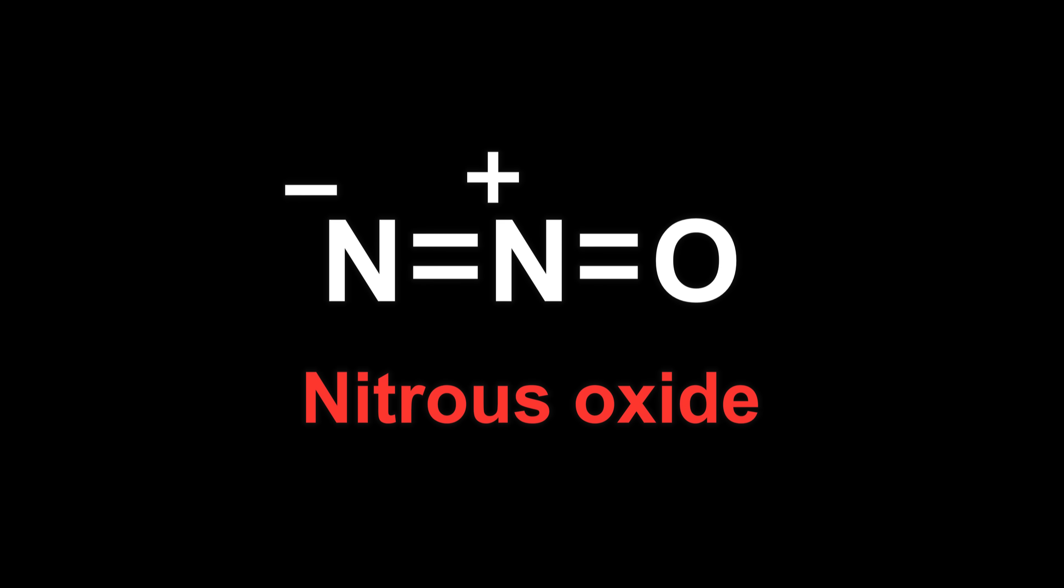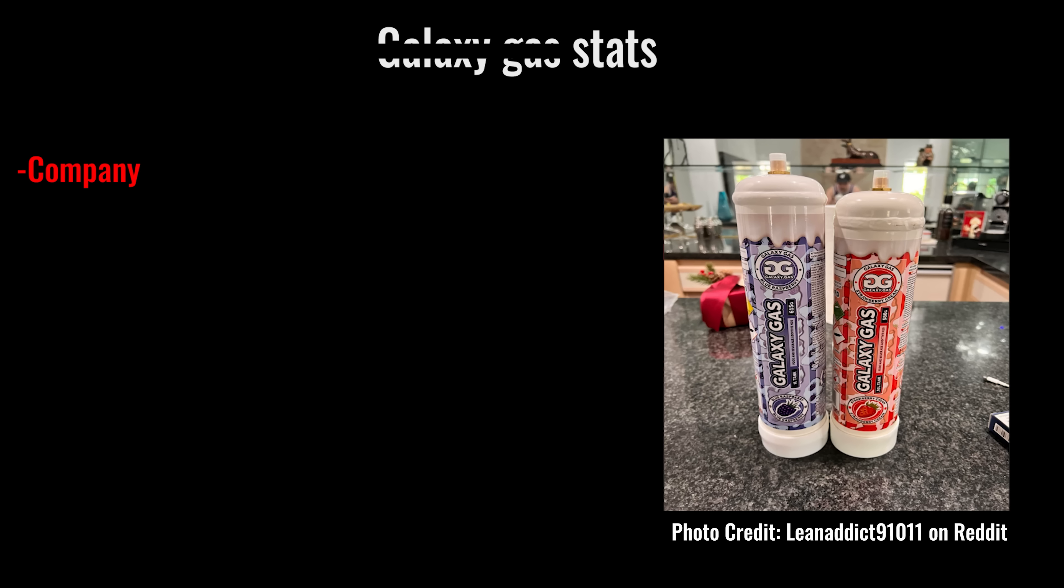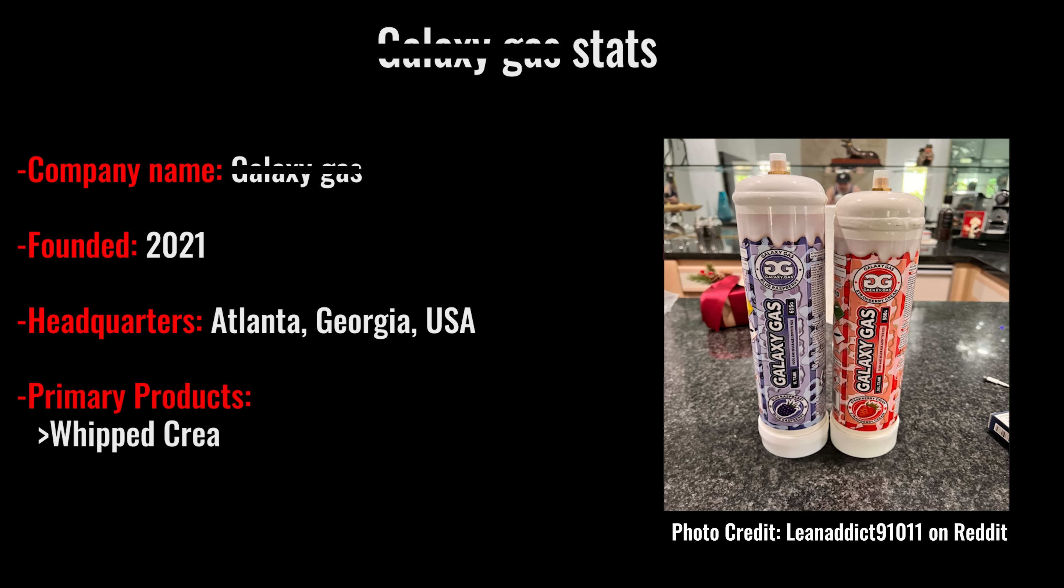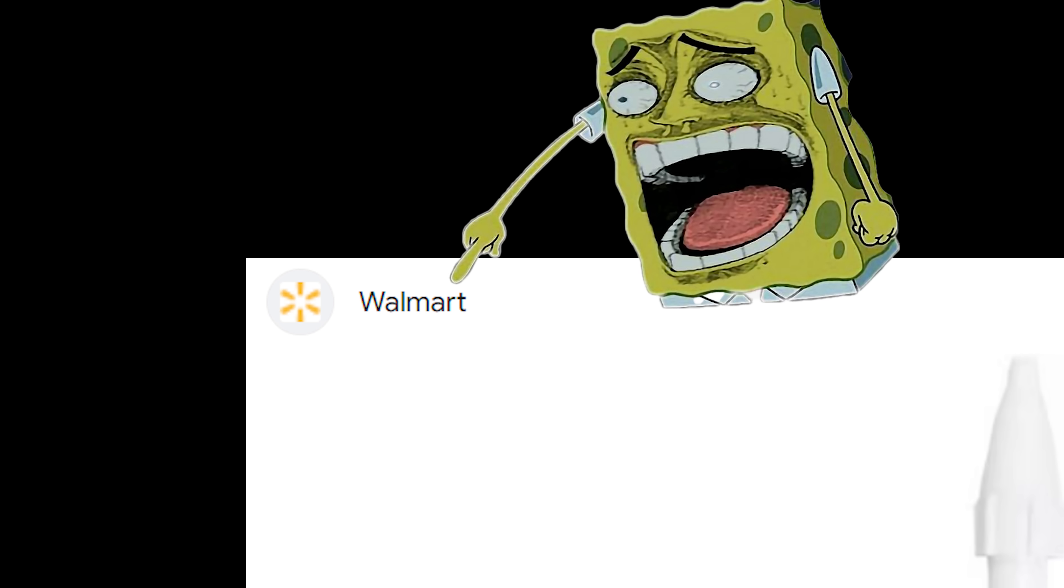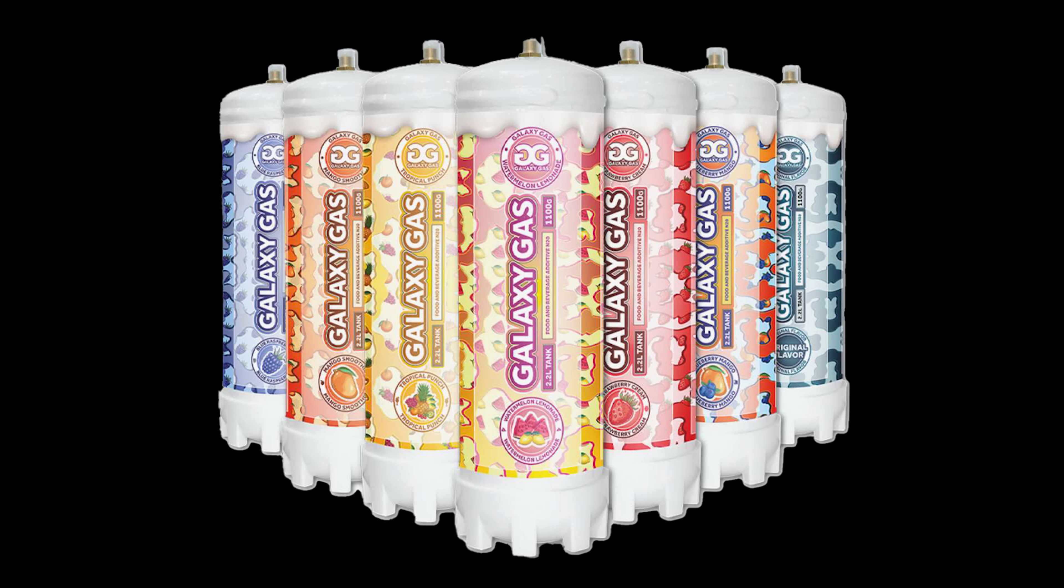Now, Galaxy Gas is made up of something called nitrous oxide, and kids are apparently inhaling Galaxy Gas to get high. If you don't know what Galaxy Gas is, it's actually the company name, and it was founded in 2021. The headquarters are in Atlanta, Georgia, and the primary products that they sell are these whipped cream chargers, which people are inhaling, and whipped cream dispensers. Now, the use of nitrous oxide is not really something new, but Galaxy Gas has taken over. I mean, it's not like it's easily accessible, has multiple different fruity flavors, and bright colors to attract young kids.